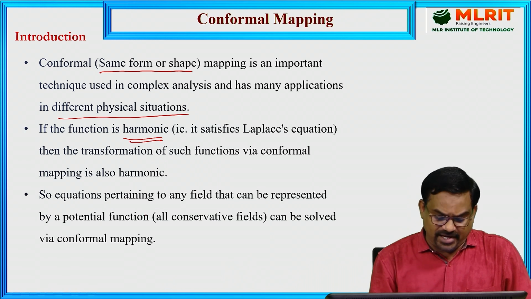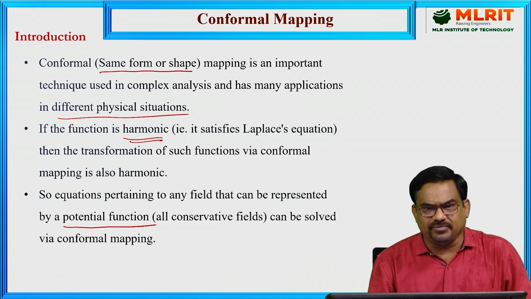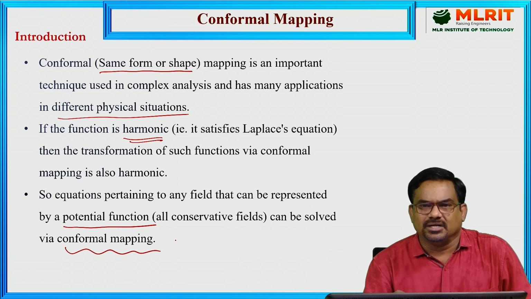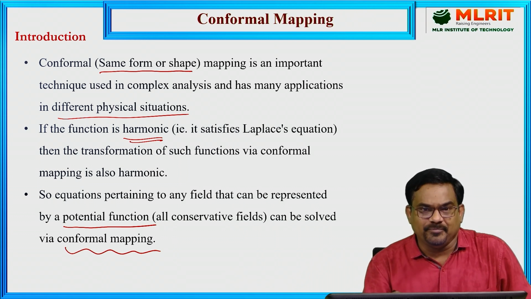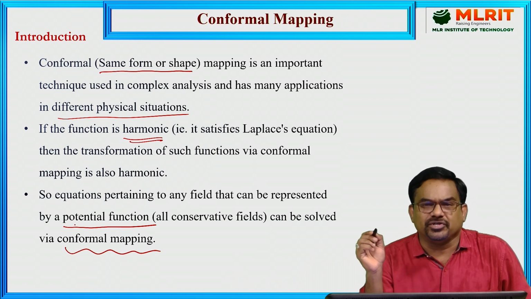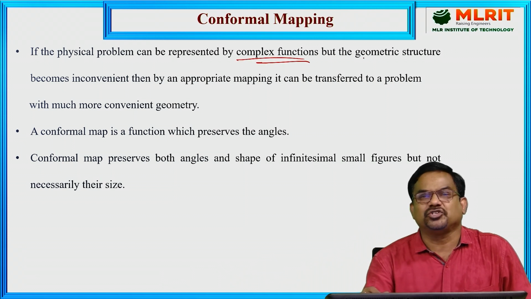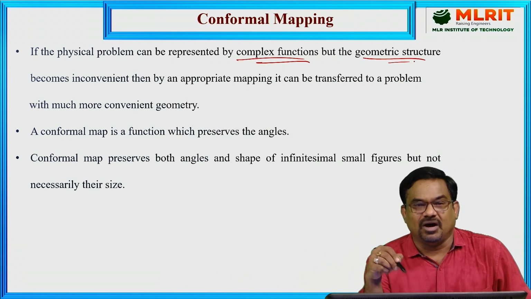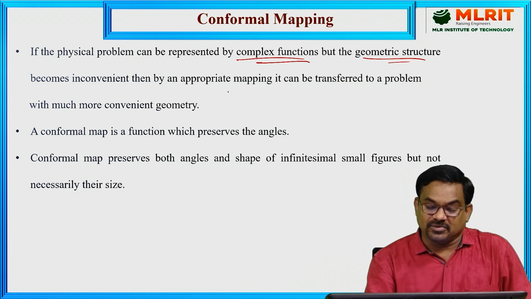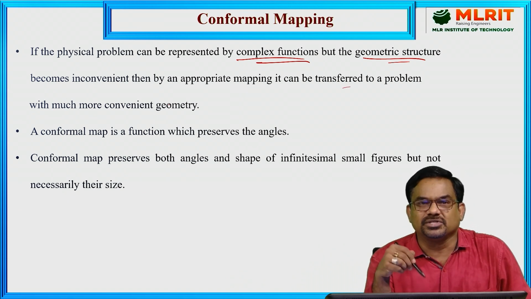Equations pertaining to any field that can be represented by a potential function, that means all conservative fields, can be solved via conformal mapping. So using this conformal mapping technique, we can solve the equations pertaining to any field related to a potential function. And if the physical problem can be represented by complex functions, but the geometric structure is not convenient, then it can be transformed to a problem with much more convenient geometry. For that we use the conformal mapping.